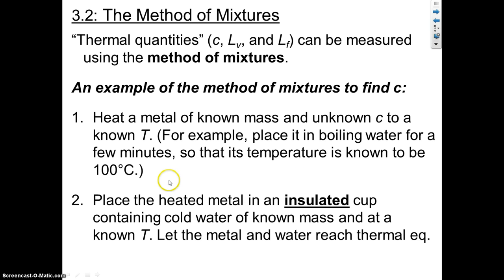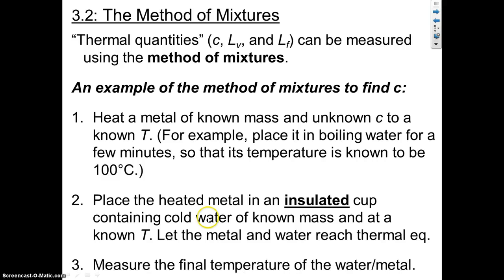Once it's at 100 degrees, you place the heated metal into an insulated cup which contains cold water with known mass and known temperature. So before putting this metal into the cup with water, you have to measure the temperature of the water and the mass of the water. Once you place that heated metal into the cold water, you let the metal and the water reach thermal equilibrium. So let them sit for a little while.